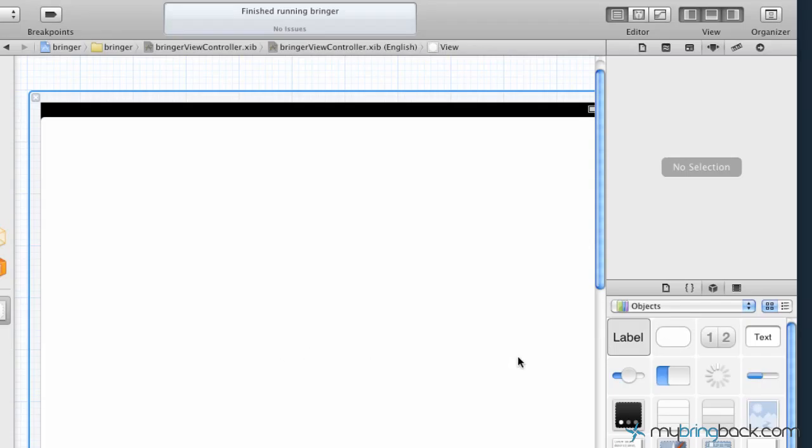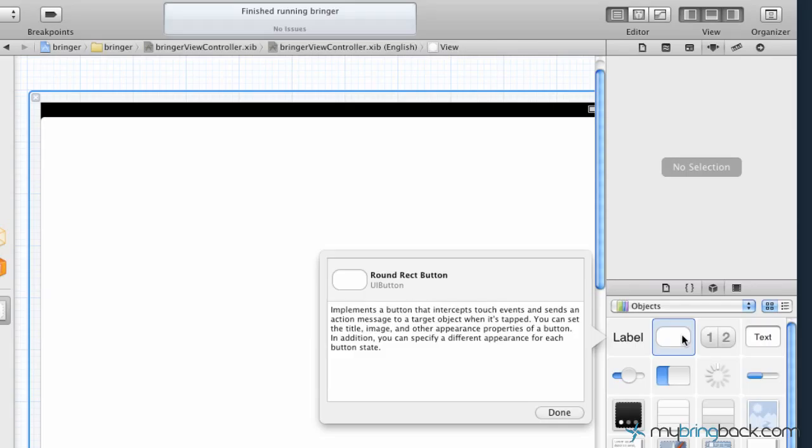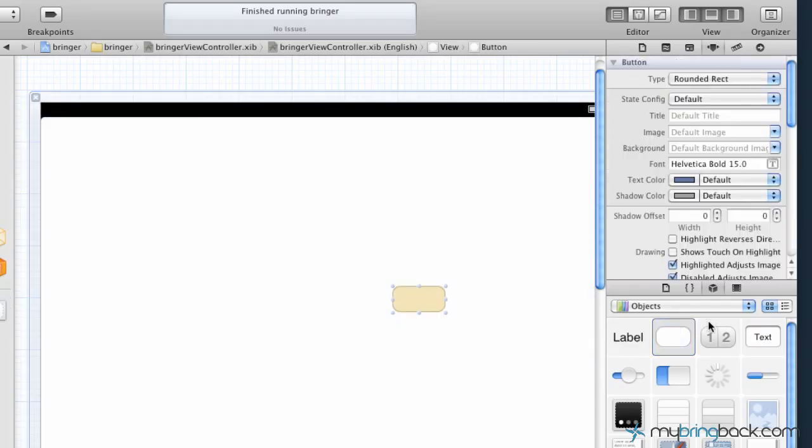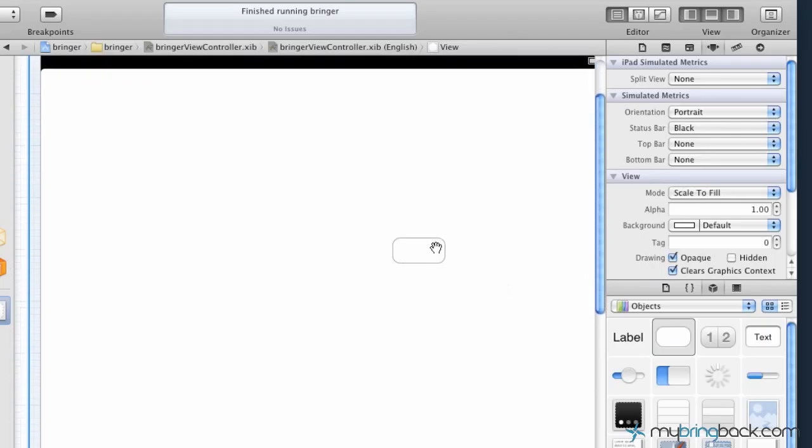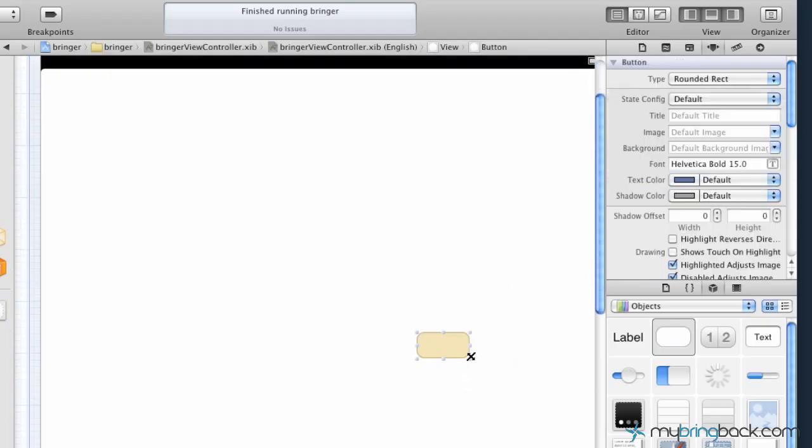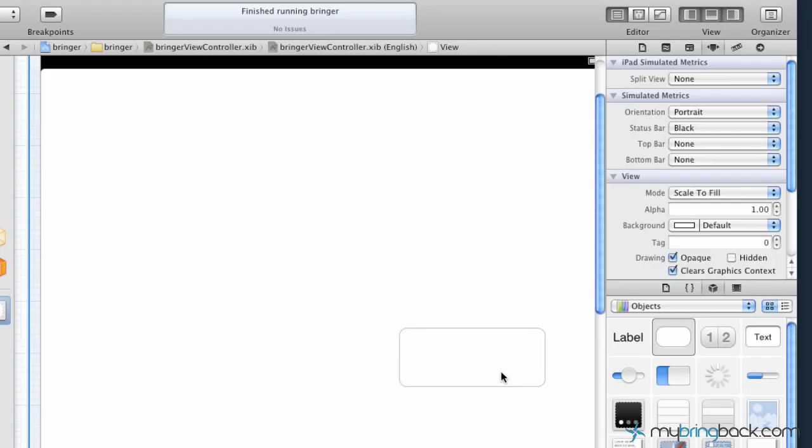So let's go ahead and start with the buttons. If you're running through the objects, if you're familiar with them, you'll see, it should be the second one in, a round rectangular button. Go ahead and either drag that onto your screen and place it where you want. We're going to put ours about midway down, and we're going to make it a little bit bigger by dragging one of the arrows. Very simple to actually make stuff, change it, etc.